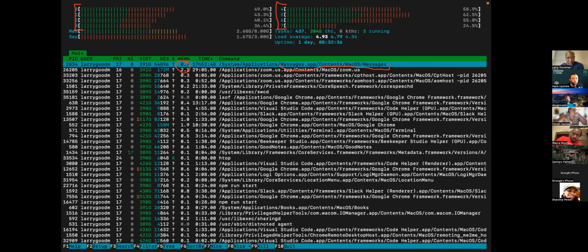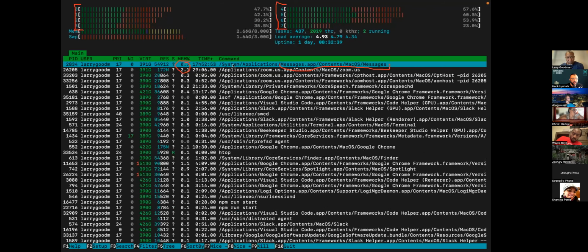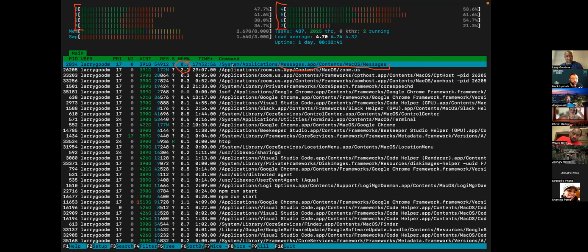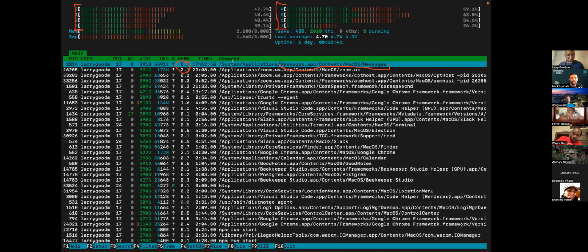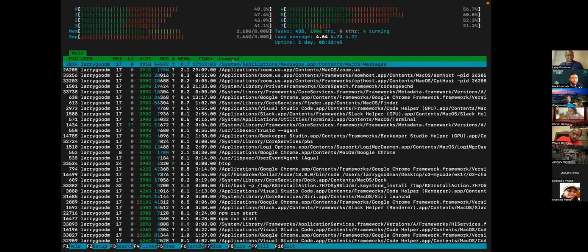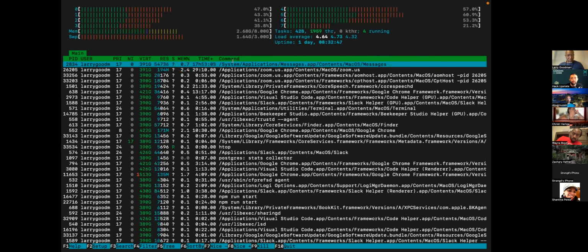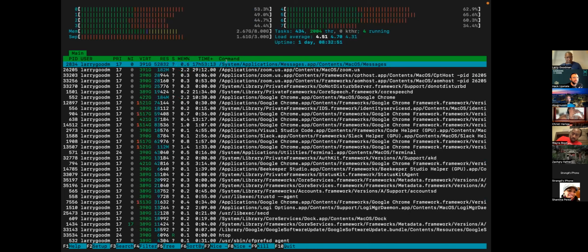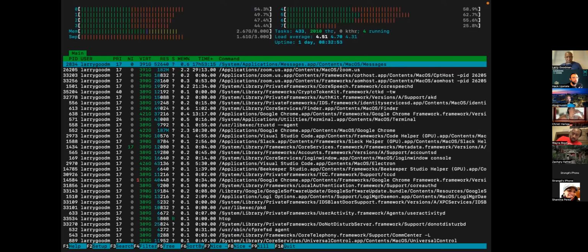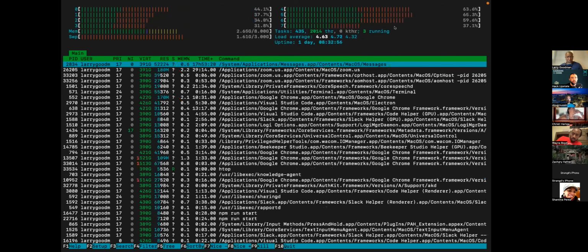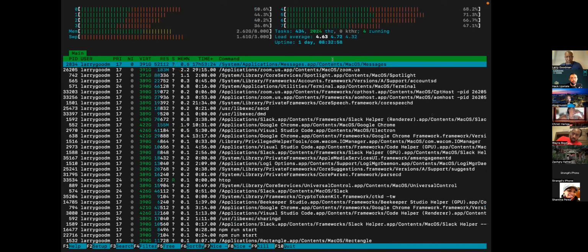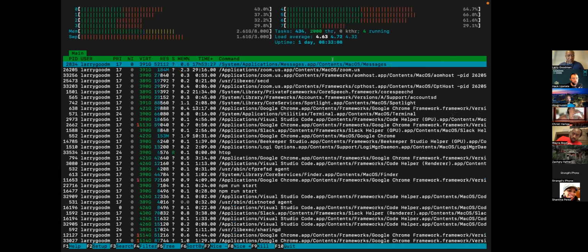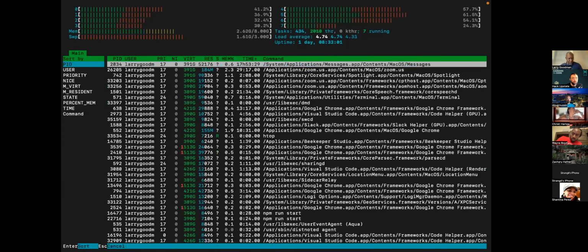Can you hit F6, which should change the sort by? You might need function F6. What I'm confused about is you should have a CPU percentage column, and I'm not sure why you don't have that. I hit function F6. There we go.